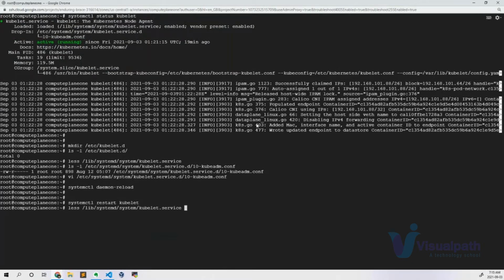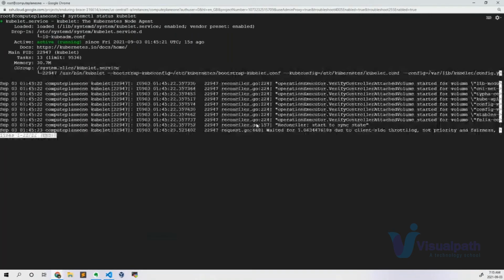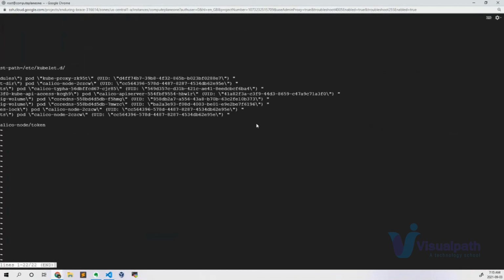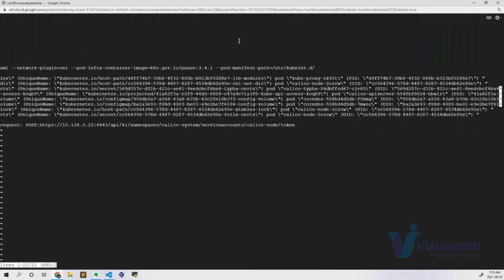Now what I want to do, first of all, is save a YAML file over there. Sorry, if you press the right arrow, you can see that your option has been loaded when your particular service is running in the background. You can see this pod-manifest-path equal to this. You can just verify this as well.